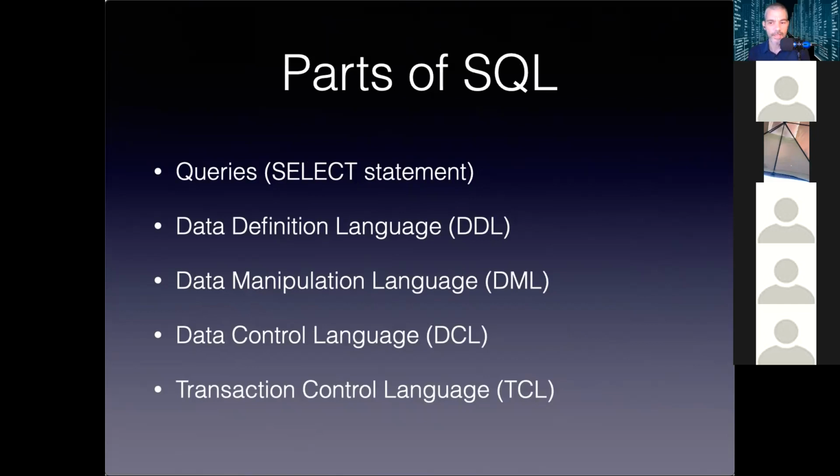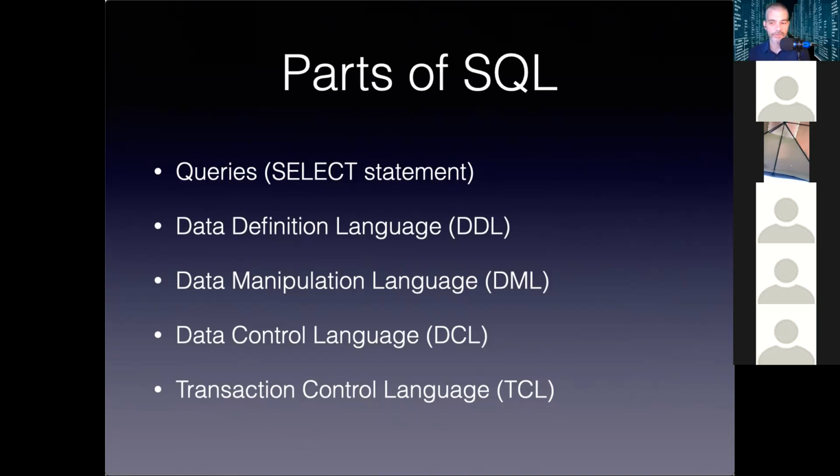Data definition language is code that deals with creating and updating the actual structure of a database. We're not going to get too deep into DDL today, but you will get to see what it looks like when we get to the demo, because there is a bit of DDL that we need to use to set up our database. Data manipulation language are tools for storing, modifying, retrieving, and deleting data in databases.